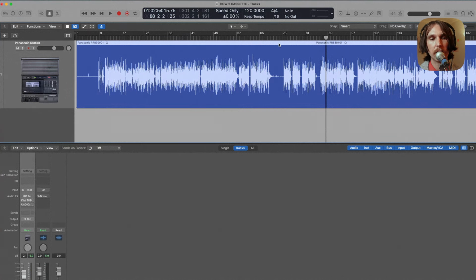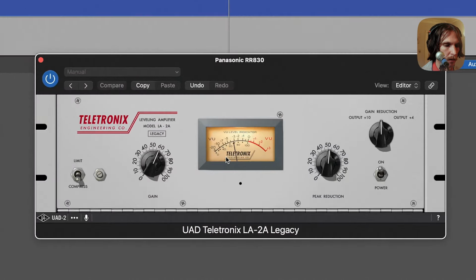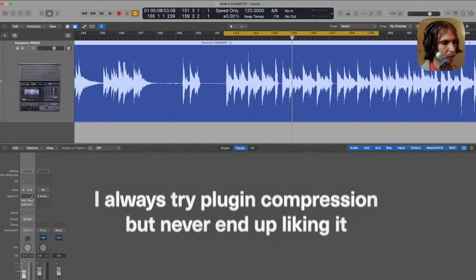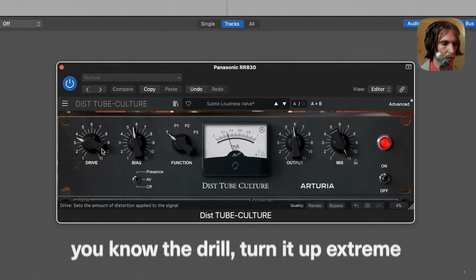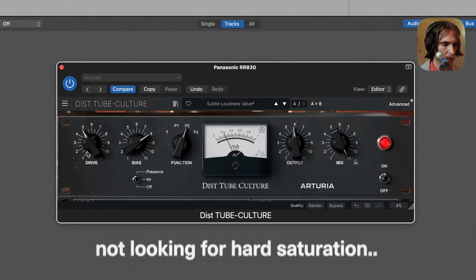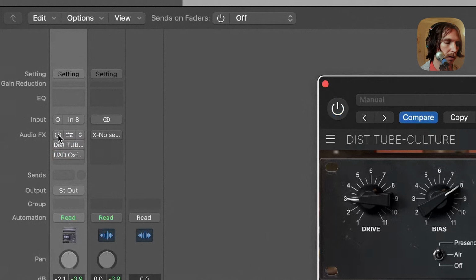Let's go back to the acoustic and we'll try iZotope. Let's give it some more feeling, all right? I'm not going to compress it. I'm just not happy with it. Instead, what I'm going to do is add a precision maximizer. The old Oxford. Take everything off. Bring it all back.